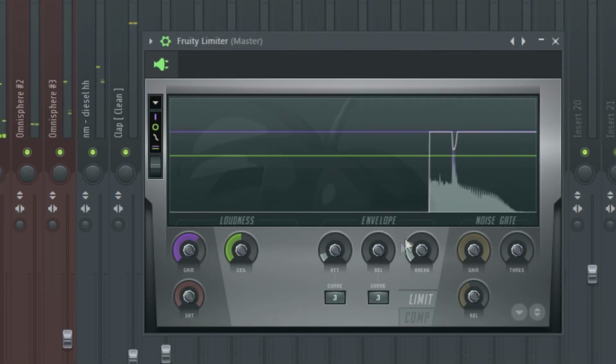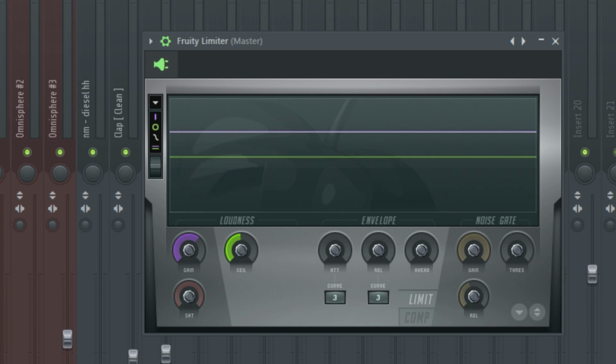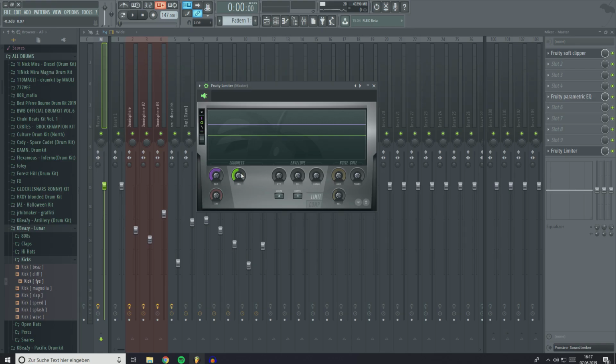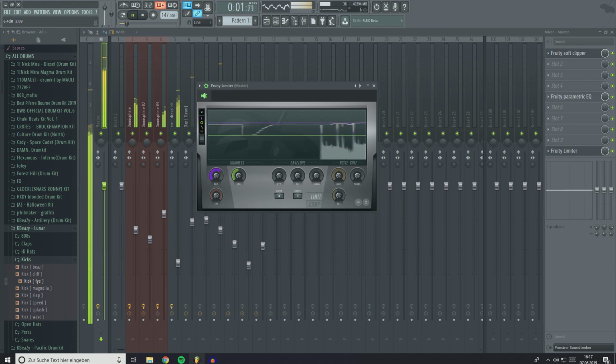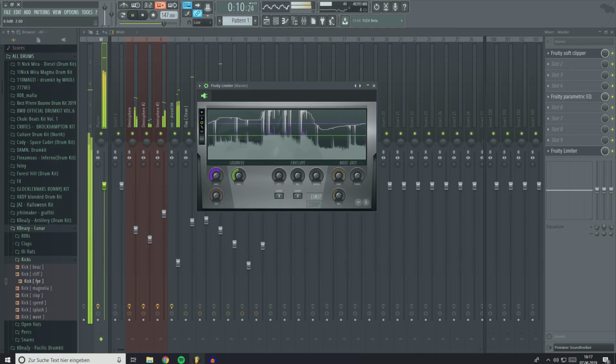What you're gonna do is turn the envelope knobs down, put the ceiling to minus 0.3, and then turn it up as much as you can without it clipping or sounding trash. As you can see, if I make it too loud, it becomes way too distorted.